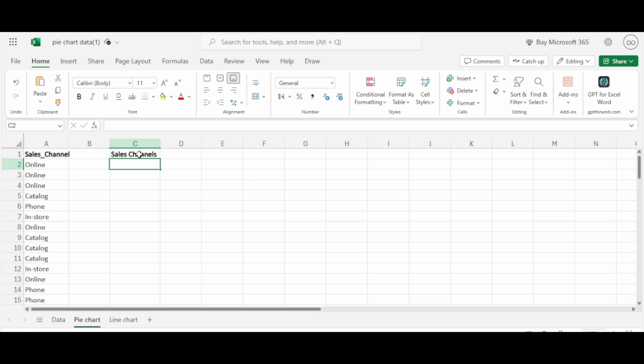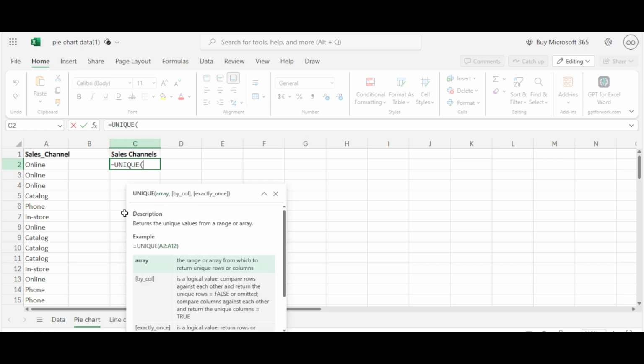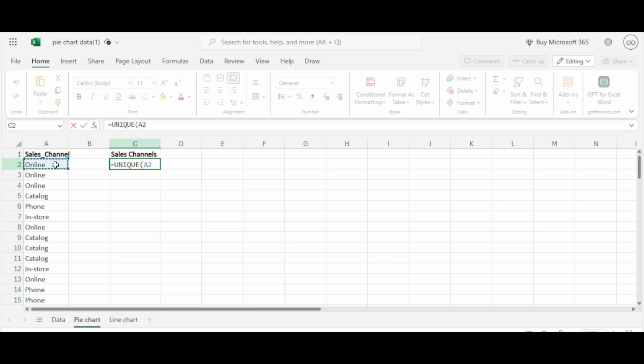So the next thing we are going to do is to import the unique values of the sales channels. And to do this, as we already know from our previous videos, first we assign the equal sign, then the unique function, and then we select our values, that is from here.